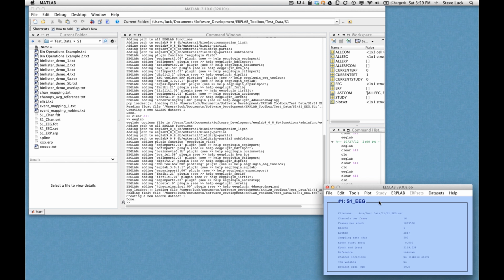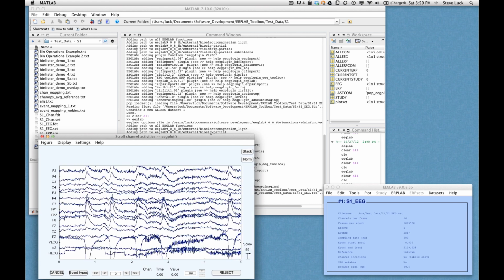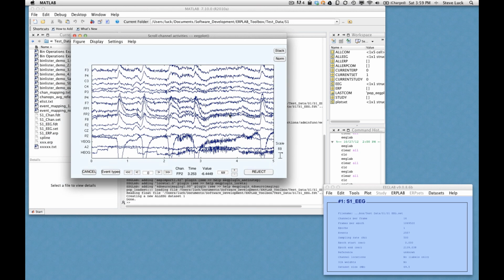The first thing you'll usually want to do when you're new at this is make sure you've got something reasonable loaded up. So we're going to look at the data by going to Plot, Channel Data Scroll, and that brings up this window here that allows you to view the EEG. Now, in this experiment, there's a break here that we're looking at.